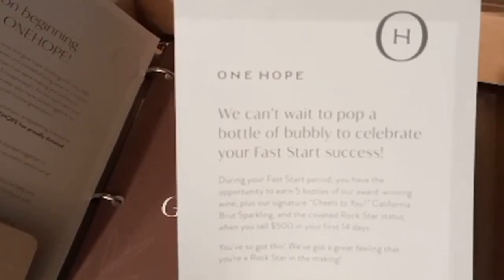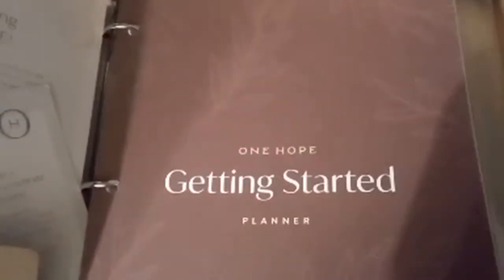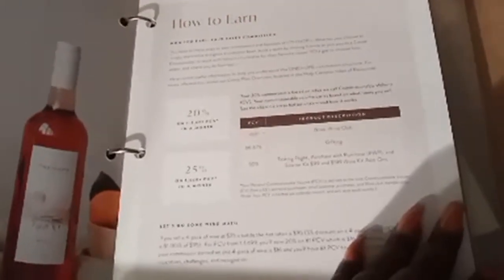And then you've got a book here. It says, we can't wait to pop a bottle of bubbly to celebrate your fast start success. And then this is going to be a One Hope Getting Started planner. So they send you an actual planner. It's pretty neat. It looks good. Let's see. So it looks like it just has recipes in here for you as well. It'll let you know exactly how much alcohol is inside there. You get a calendar as well. You're able to use it on a month-to-month basis.